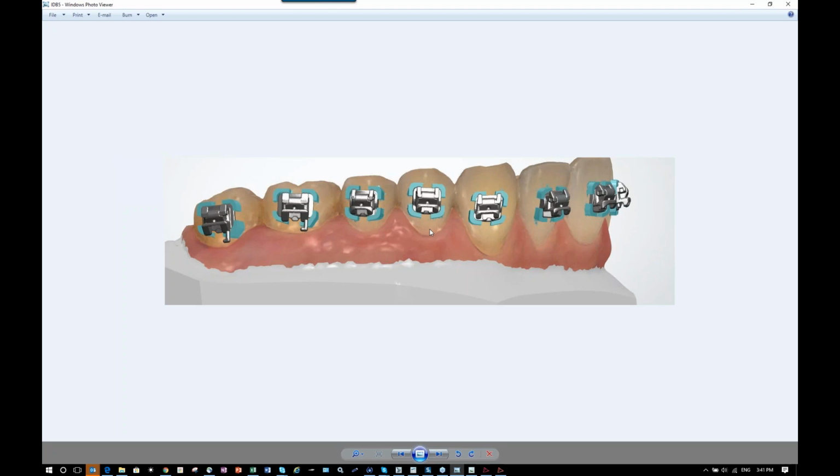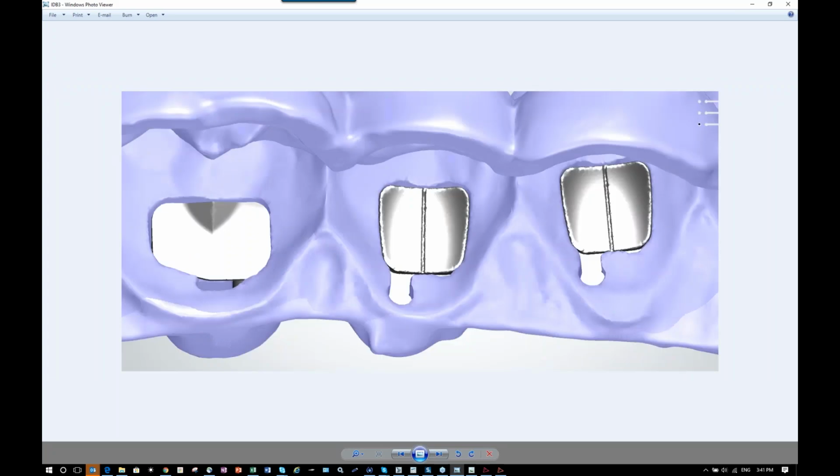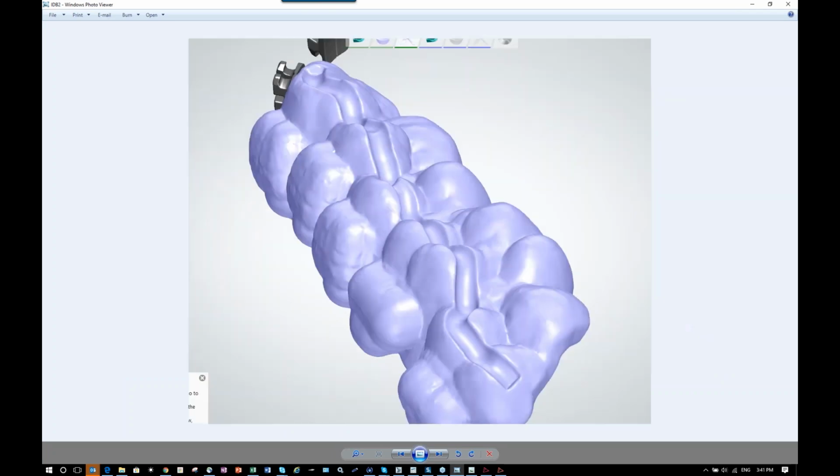It also has holes on the side, so the flush, the extra composite, is able to get out. So if you want that option, print out the marker, and before fabricating the tray, you bond the brackets. By the time you take out the tray, the brackets are there already. So it's another option, and it depends on your preference. There are three kinds of output. Again, this one is the marker. The second one is directly printing out the aligner, I mean the tray, and just placing the brackets afterwards.